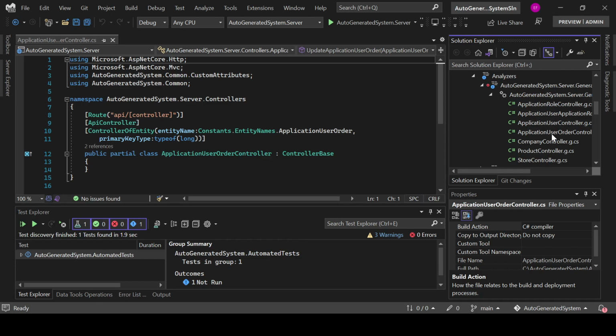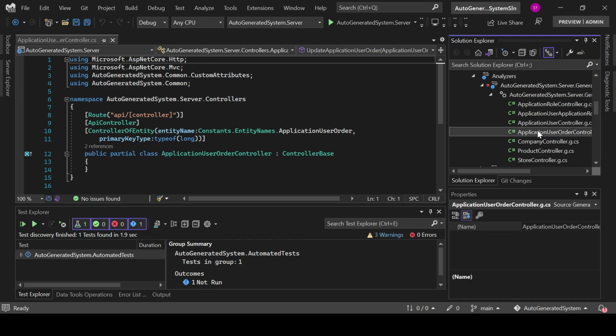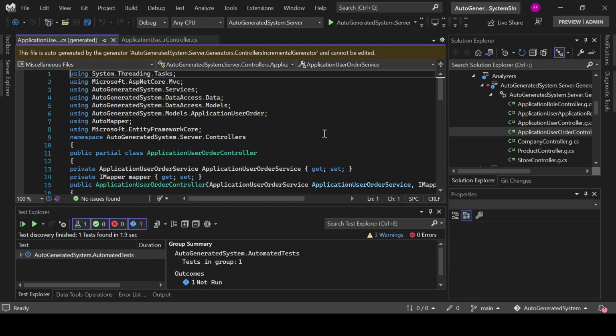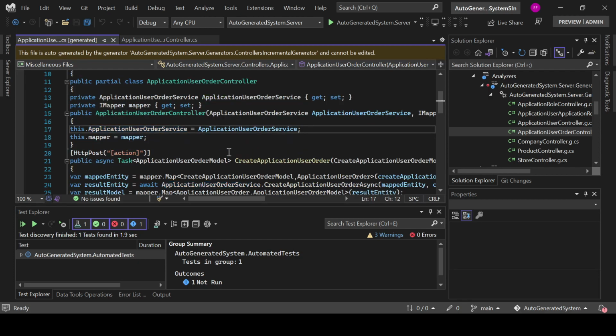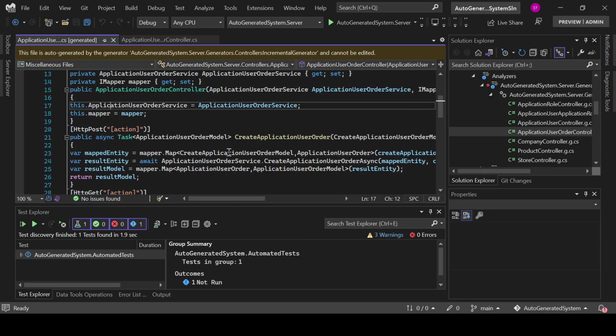And then you will see that for the application user order controller, the auto generator will create this class and see that it has the service, it has the auto mapper injected dependency, right? You see that they are in the constructor and they are assigned in here. And we have the endpoints defined in here.